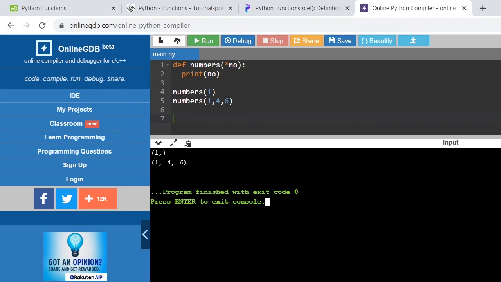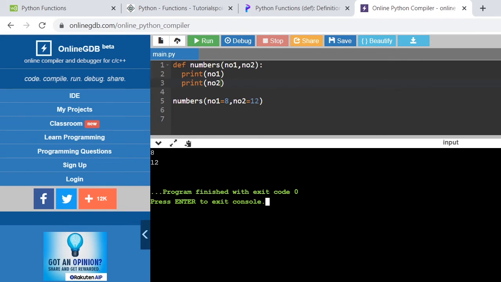In the second line, 3 arguments are given, 1, 4 and 6, but both times it is printed correctly. So this is a new facility in Python. You can use a star before the arguments to give any number of values or parameters in the function definition.